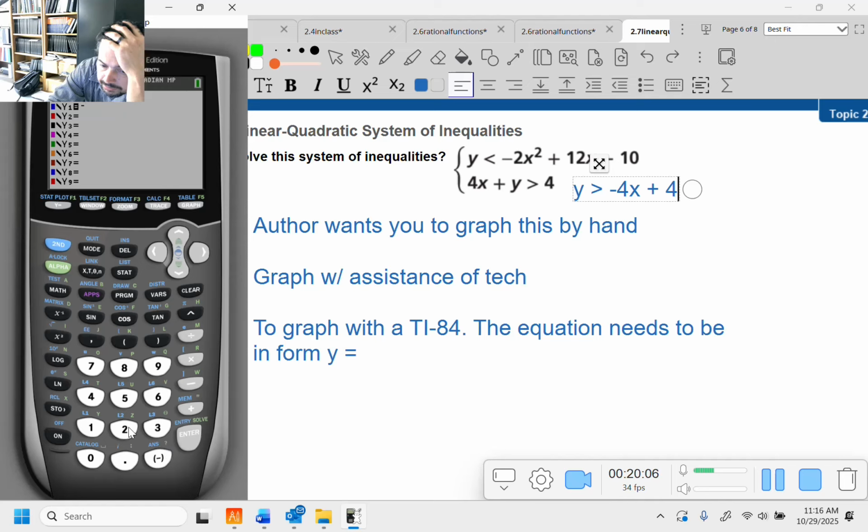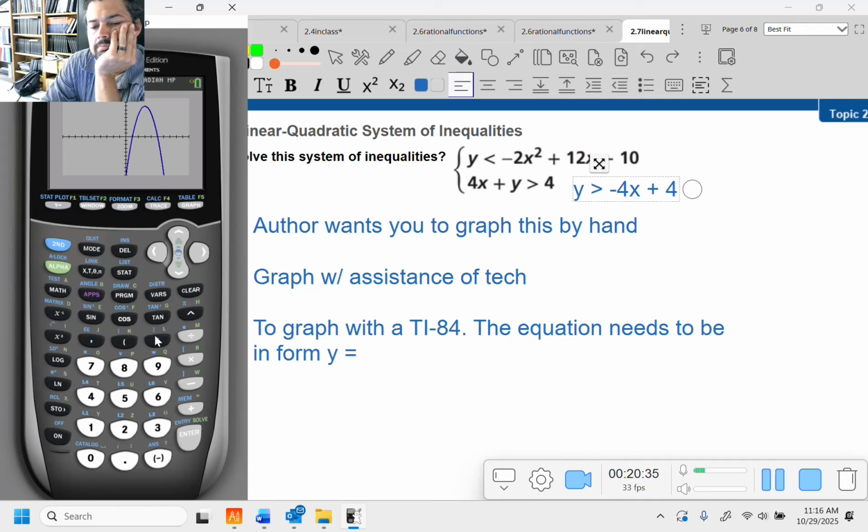All right, we've got negative 2x to the second. Don't worry about shading. We'll do our best to explain this here. Plus 12x minus 10, that's going into y1. y2 is going to be negative 4x plus 4. We're going to zoom 6. And hopefully it's enough. What we want to see here is both intersections. All right, so I'm going to have to play with the window here. I don't know if we've done that in this room or not, but I'm going to look down. I'm going to change my y max to be negative 20 and see if that's enough.